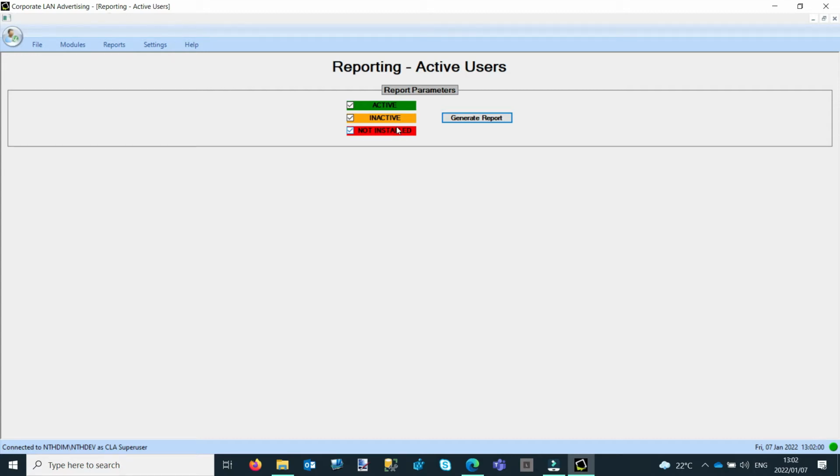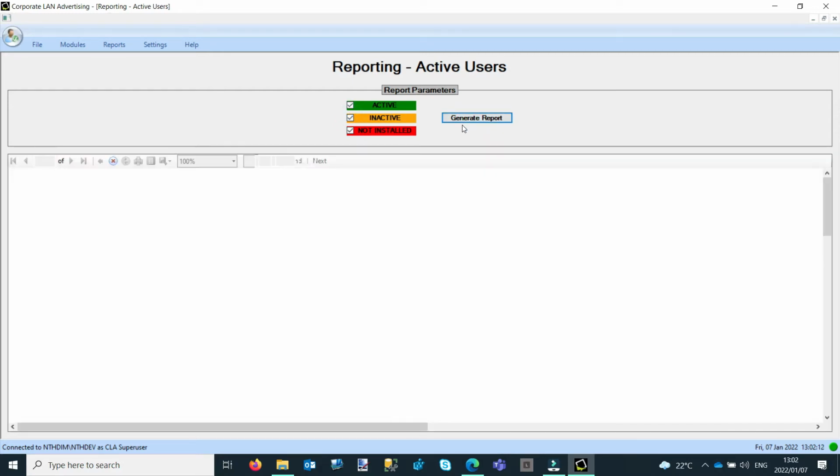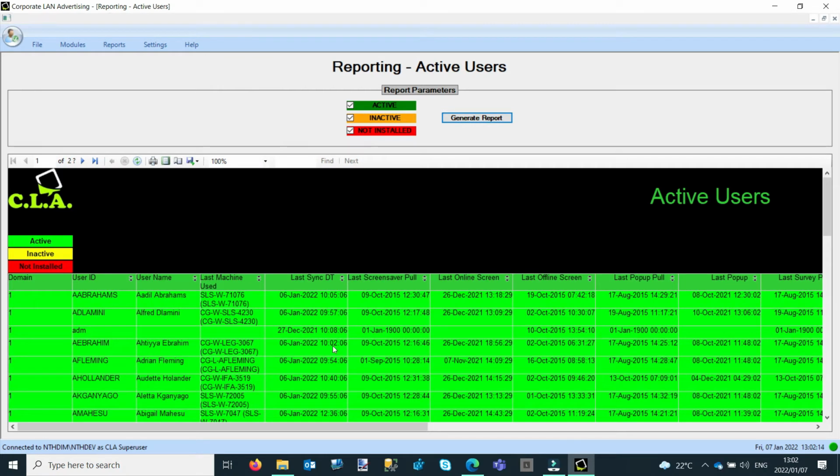So if you're wanting to pull a report that only contains the users that are not installed on CLA, you could untick the others. Basically, what this report will give you is a list of every username that exists within your Active Directory, as well as any user name that exists within the CLA databases.